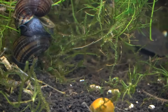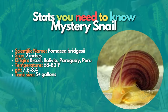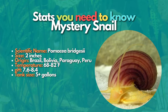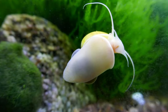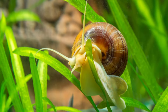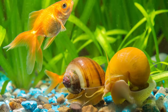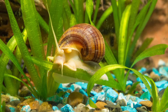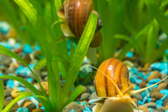Next, let's talk about the mystery snail. Mystery snails are extremely popular for their stunning colors and practical benefits. They work hard to clean algae from glass, plants, and decorations, eat hair algae, and keep your substrate clean. Mystery snails are excellent cleaners that will eat any leftover food in the aquarium — they are giant snails but are peaceful and work great in shrimp tanks. They are also known as gold Inca snails. Mystery snails can be bred in the aquarium, but their eggs must be laid outside the water, and you need a male and a female to breed, so they are easy to control and won't multiply unless you make it possible.